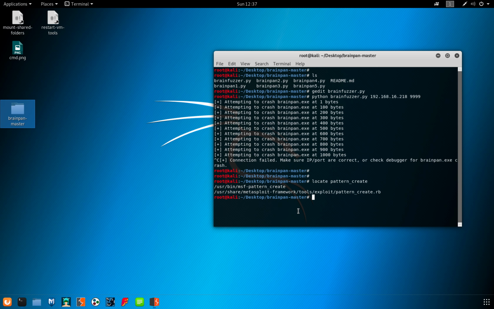So we'll take this, paste it here, and we are going to tell this Ruby file to give me a good pattern which I can use for testing my buffer overflow exploit, right? The size of this buffer is 900, so we realized that. So I'm going to give 900.